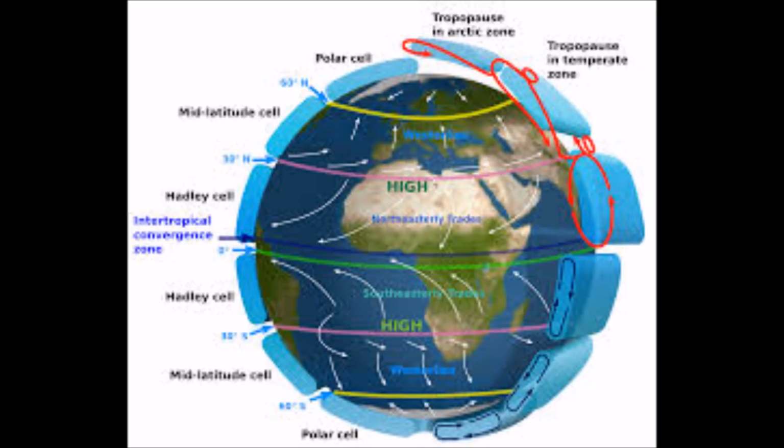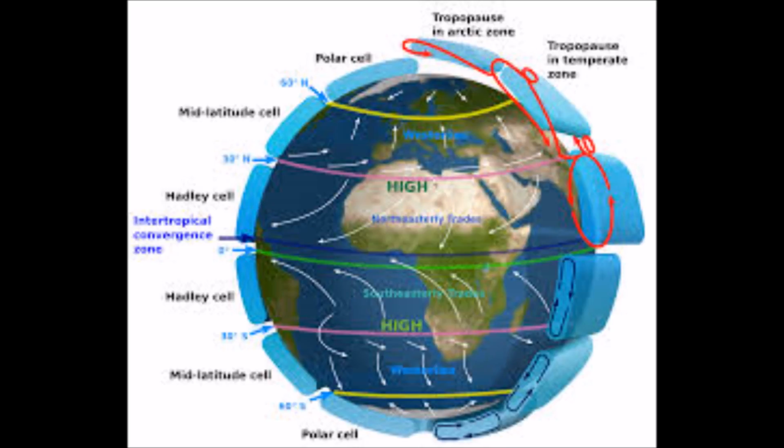After rising, the air spreads out and begins to flow towards the north and south poles. Meanwhile, the low insolation received at polar latitudes results in cooler, dense air and high pressure. As the air sinks towards the ground level, it spreads out and flows towards the equator. Taken together, the low pressure belt at the equator and the high pressure belt at the poles provide the basis for a simple convection cell to operate. Global atmospheric circulation, however, is a little bit more complex. Three convection cells operate, not just one.